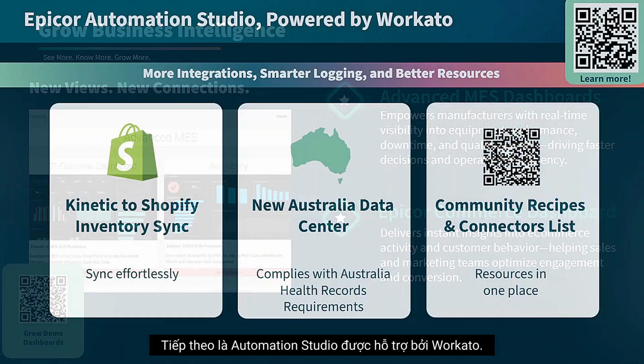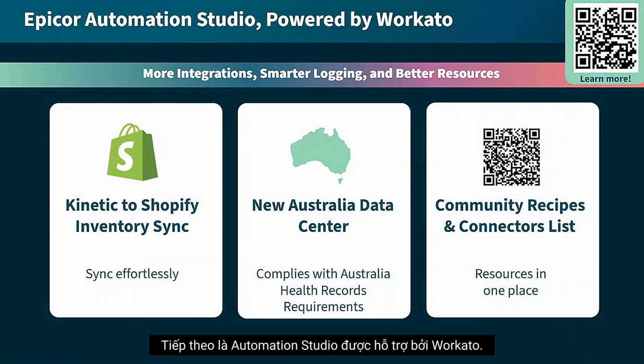All right, here's Automation Studio powered by Ricardo. We've renamed Epicor Industry Templates to Community Recipes, which is exclusive to our Epicor Automation Studio community. In addition, we've created a new recipe that enables effortless inventory sync from Epicor Kinetic to Shopify. And very excited to share that Automation Studio is now deployed in the Mercado data center in Australia to support those regulatory compliances.